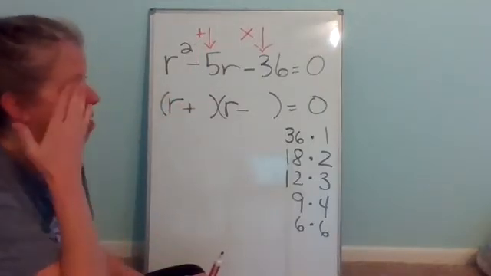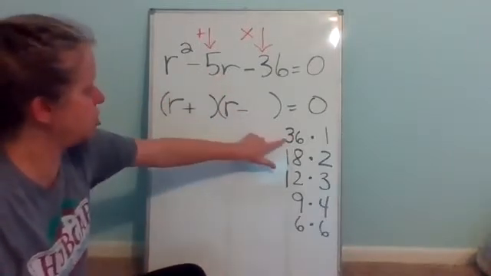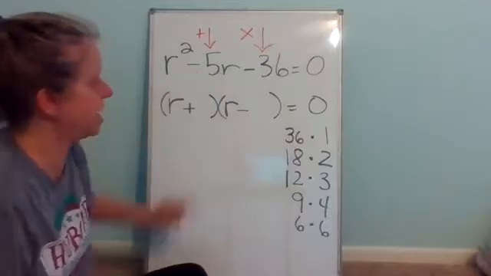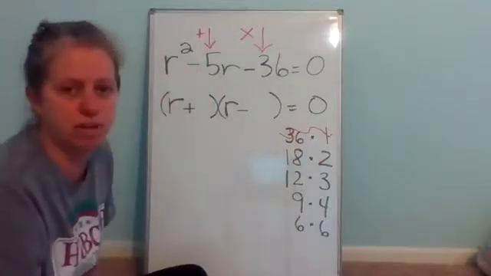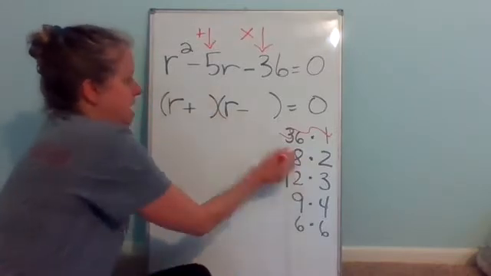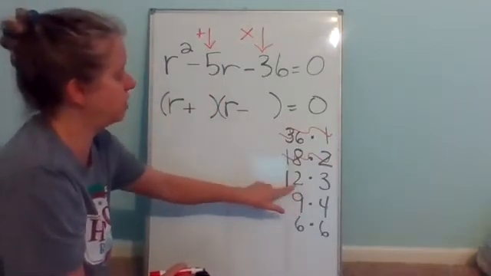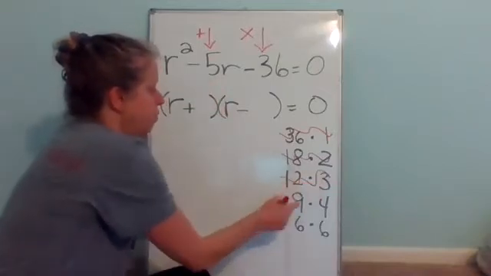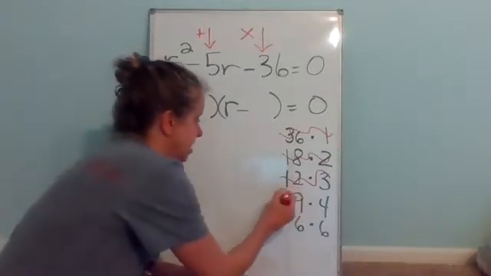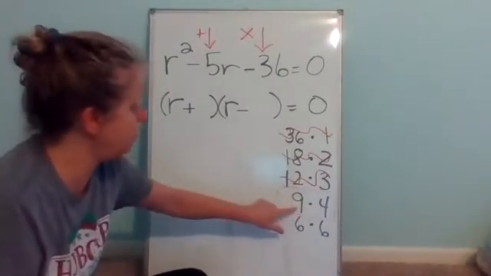We can probably cross off some of the pairs right off the bat, because no matter what I do with my signs, I'm not ever going to get a 36 and 1 to add to a -5. So I know it's not going to be 36 and 1. It's not going to be 18 and 2, right? You're not going to be able to get a -5 from that. 12 and 3, I'm getting closer, but I still can't make a 12 and a 3 add to a -5. But what about 9 and 4? Okay, so sometimes it's easier to come up with the pair. I think it's going to be this pair because I can use my signs to somehow make 9 and 4 be -5.